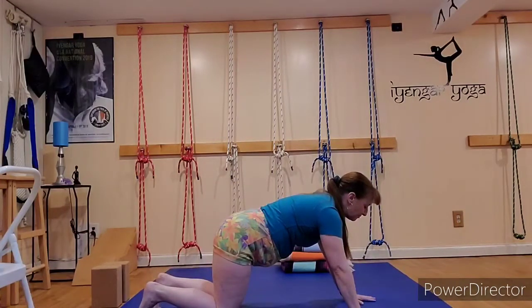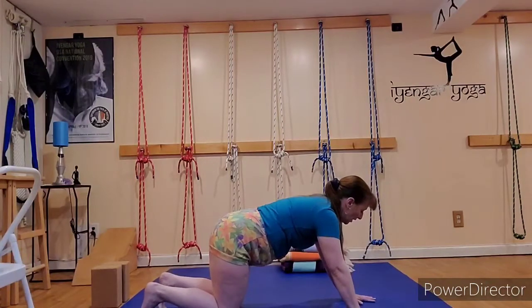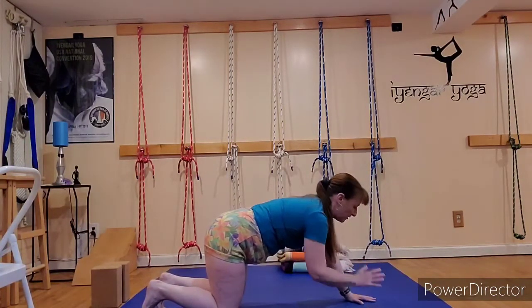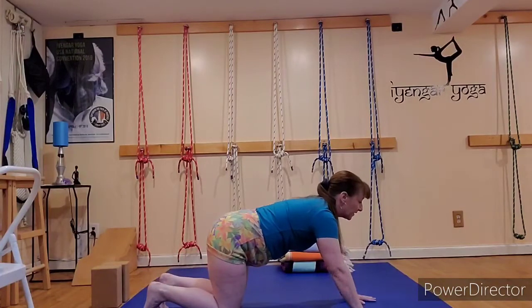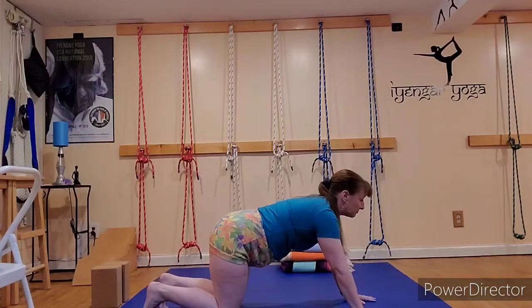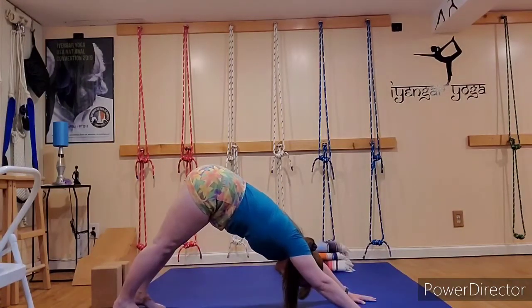Pause here for a moment. And then one more time. So once again, roll the inner arms towards your outer arms. Let the inner arms go towards your thumbs, outer arms towards your outer hips. Toes curled under. And now keep your elbows straight. On an exhale, come into down facing dog once again.